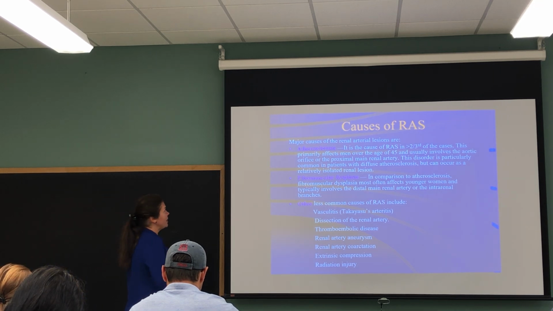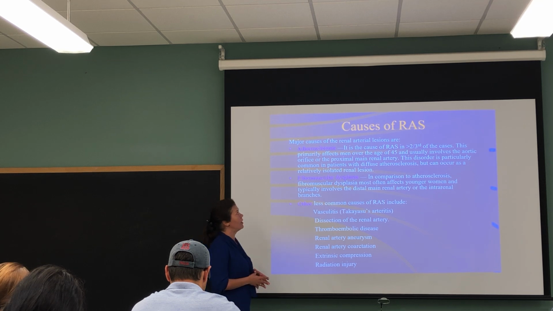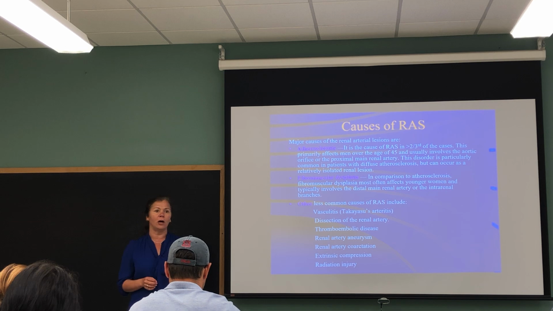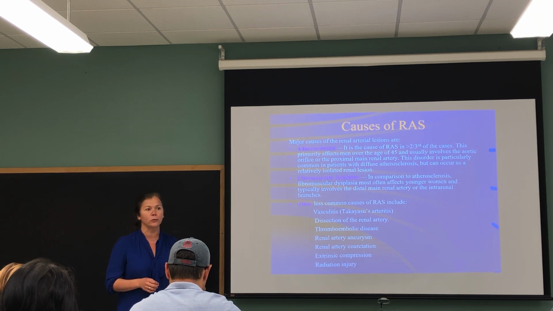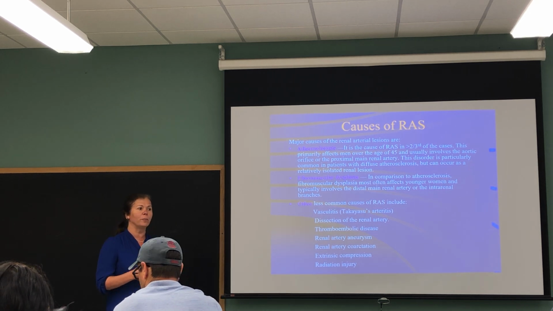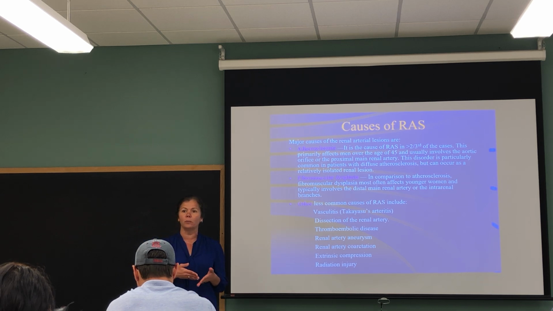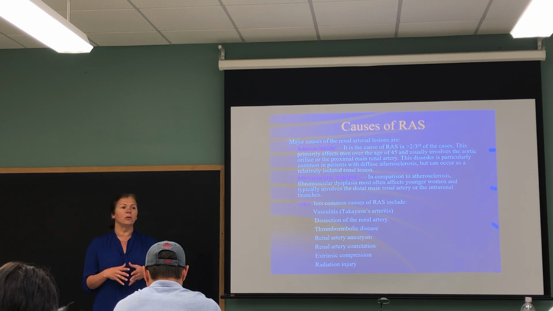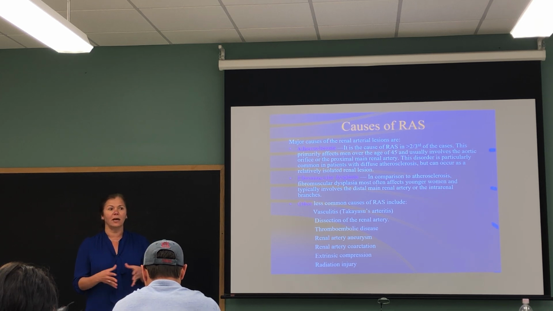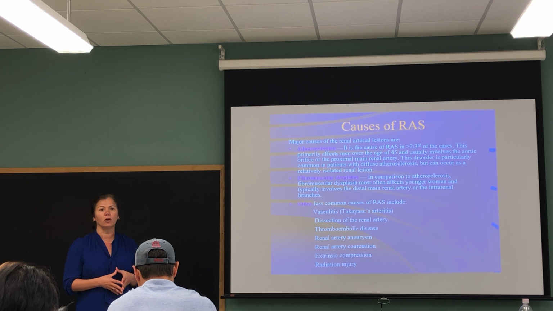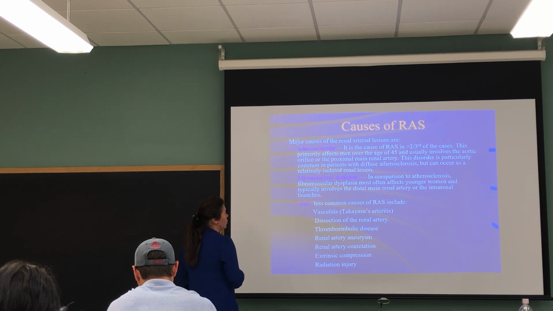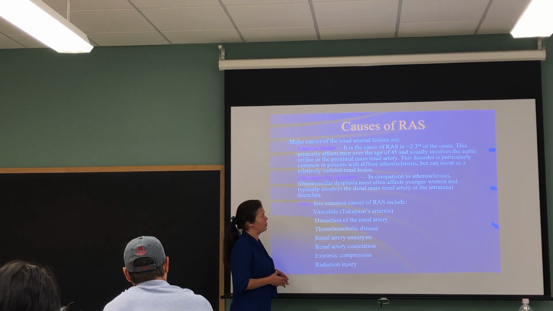Okay. So what are the major etiologies of renal artery stenosis? The most common etiology is associated with atherosclerosis. Because there's a plaque of atheroma obstructing the proximal renal artery, that decreases the perfusion of the nephron, decreasing glomerular filtration rate, and of course affecting the renal function, producing what is called renal vascular hypertension.